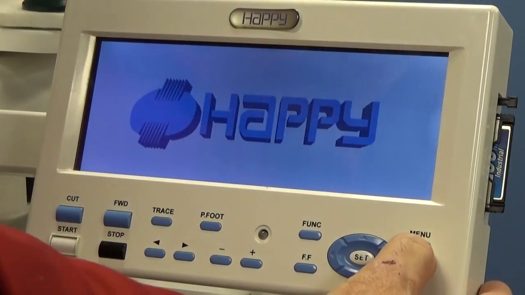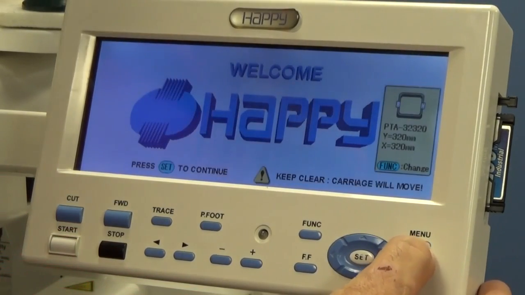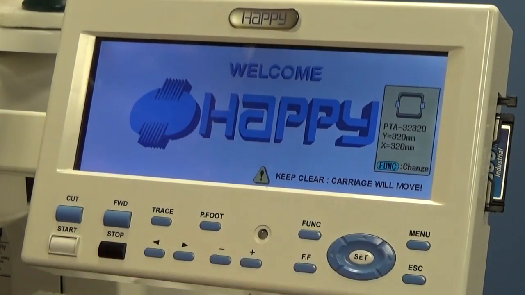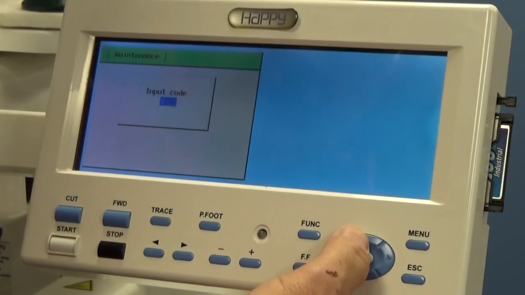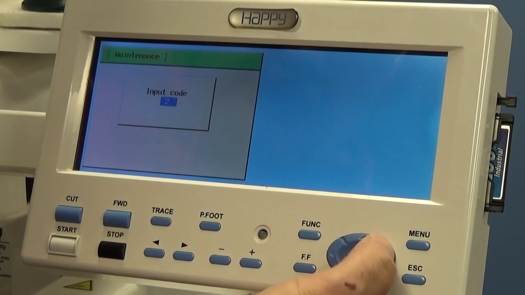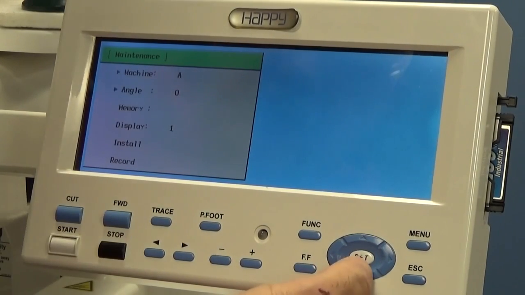Now this time, since we have the new operating system in, we're going to let go of the menu, hit set on frame move screen. It's going to come up to the input code first. We're going to go up to 2, up to 2, up to 5, up to 1, press set. We're going to go down to install.